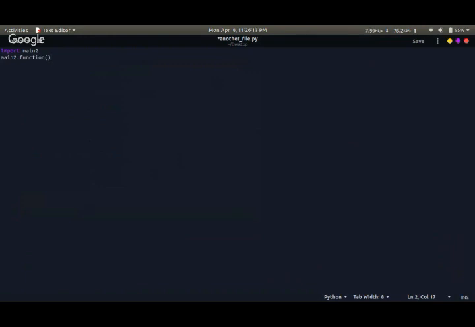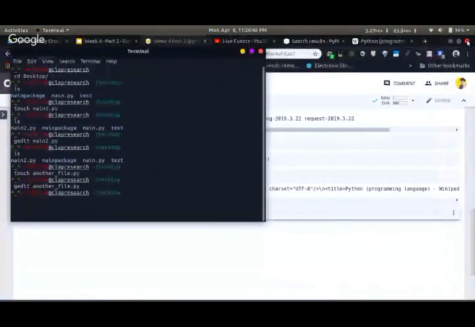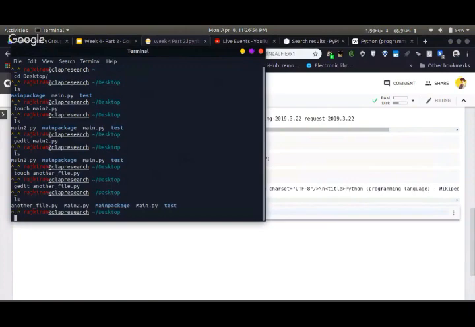I want to get the sum of 3 and 4, and we need to print that result. Save this file. What will happen if we run that another file?